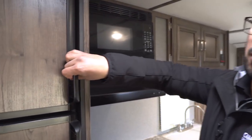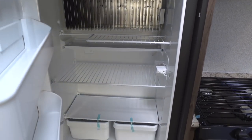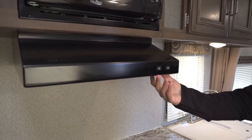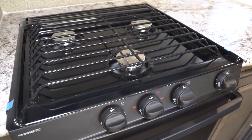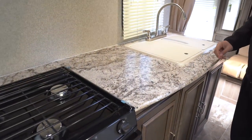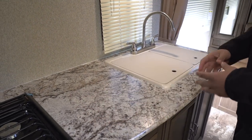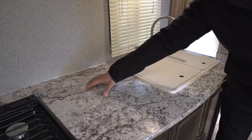Moving up into the kitchen, starting right here you have the Dometic fridge-freezer combo — plenty of space inside with a couple of crisper drawers down below. This unit runs off both propane and electric and has automatic switchover. Right up top is your microwave with a fully functional hood, light, and fan, placed directly over the cooktop. This one has a Dometic three-burner cooktop with the front burner being high output, and right underneath you have an oven for baking. There's also nice prep space between the cooktop and sink, which I really appreciate in a camper this size.